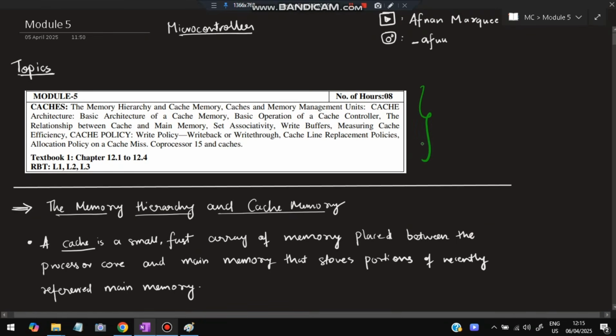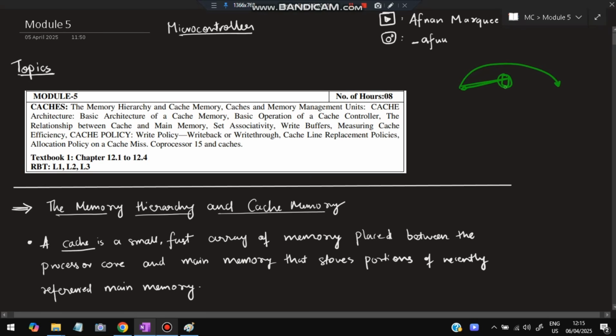In this module we mainly have caches. Okay, you know what a cache is, right? Cache means if we are doing some operation in the phone, like some program is running and we want to fetch some data, instead of fetching it from the main memory, we'll have a cache in between so that we can easily access it from there only.